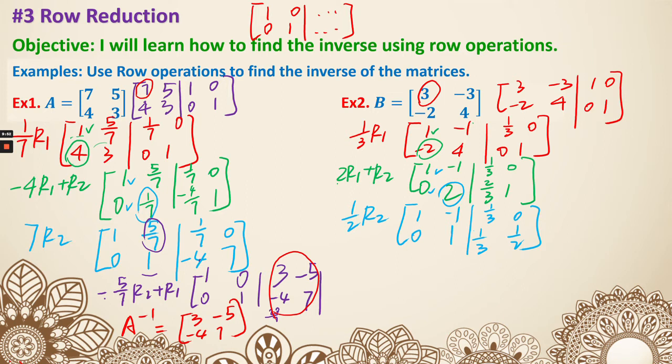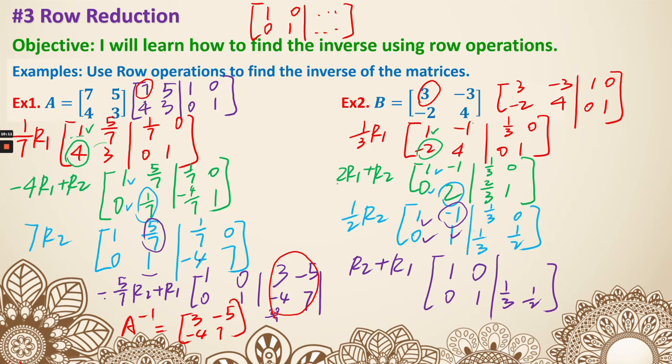Lastly, we have the 1, the 0, and the 1. We just need this to become a 0. So row 2 add on to row 1. Because the coefficient is just a 1, I don't have anything I need to multiply. So I just simply add row 2 to row 1. That means row 2 does not change. But my row 1, the 1 stays. This is going to become a 0. 1/3 plus 1/3 is 2/3. 1/2 plus 0 is 1/2. So that means the answer would be 2/3, 1/2, 1/3, 1/2. That is the inverse matrix for example 2.